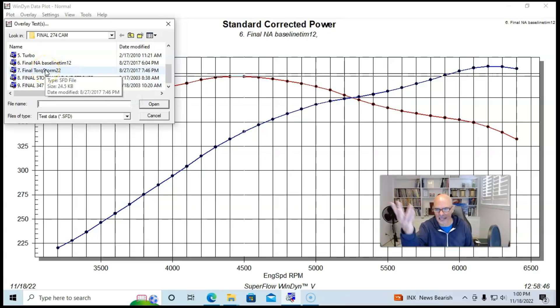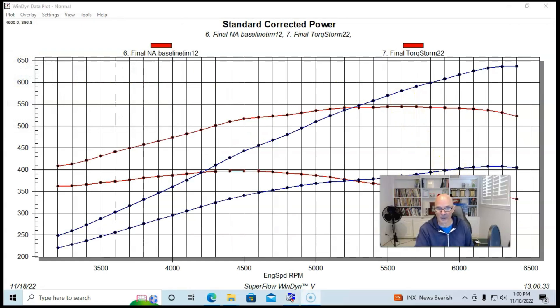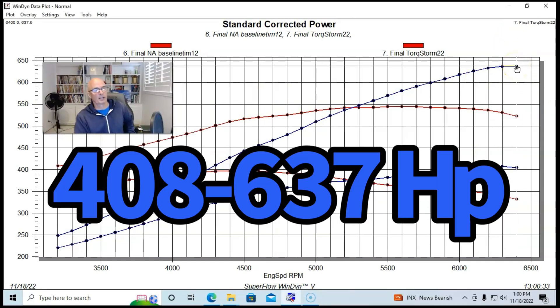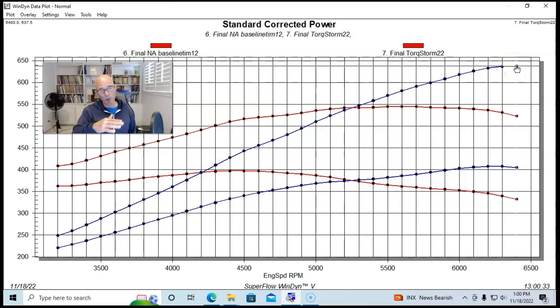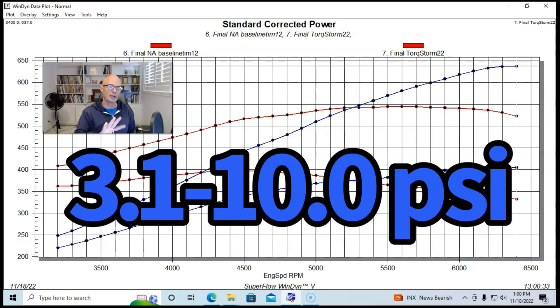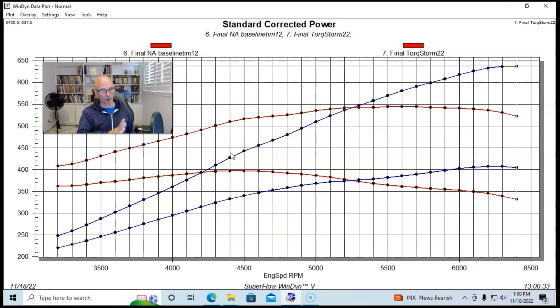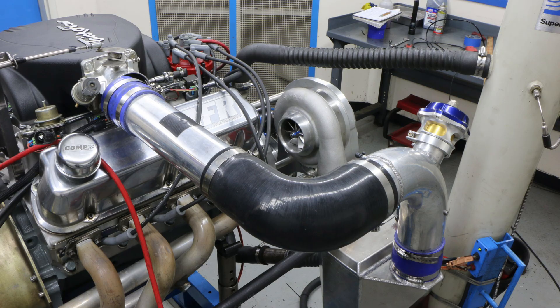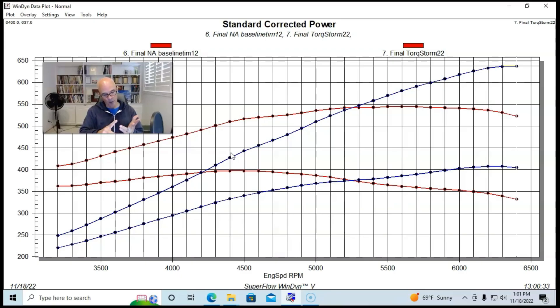Here's what happened when we added a torque storm supercharger to the combination. So a centrifugal supercharger. Also ran this cam for years in my car with a Vortex supercharger, but as we can see, power went up from over 400 to 637 horsepower. The supercharger is capable of producing more power, and with this camshaft, you can certainly make more power if you want to spin the blower up and make more boost. Go ahead and put the boost curve up here. But this camshaft, just like it worked on our naturally aspirated motor, it obviously works with a centrifugal blower. And as I said, I've run it with a Kenny Bell twin screw and with a Weiand roots blower as well.